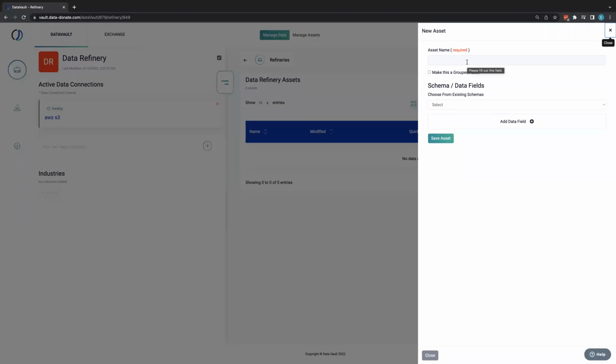Let's say I had an AWS S3 bucket with name, gender, location, and I'm looking to query it on a week-by-week basis into the Data Vault platform, creating new tokens each week, or allowing a master token where when that data is connected, it's automatically fed. So you're not buying a one-of-one item, but it's able to be fed data in real time. So you're not just getting access the day you purchase it, you're getting future access as well.